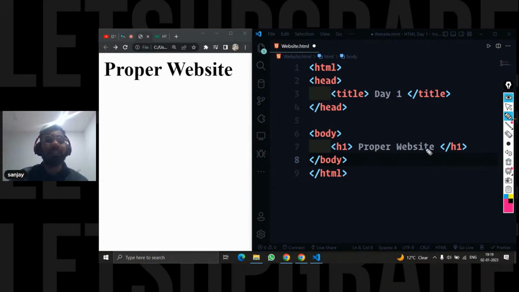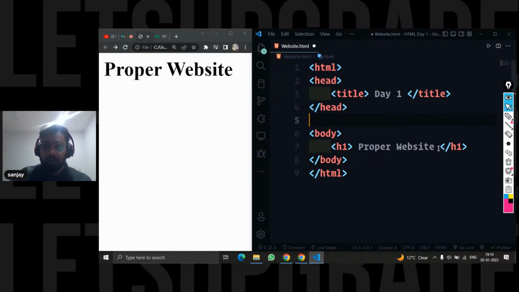Styling, any JavaScript file or anything like that. What is the zoom level? The language that you're going to use for a website, something like that. And inside the body we are going to write all the things that you actually want to make visible on the screen. And the reason is because the browser is going to read your head tag first, and then it will read the body tag. Okay.